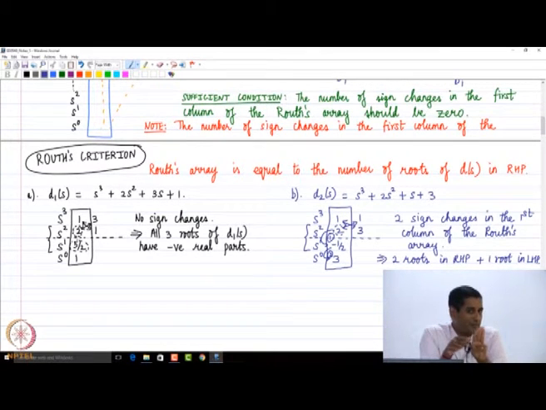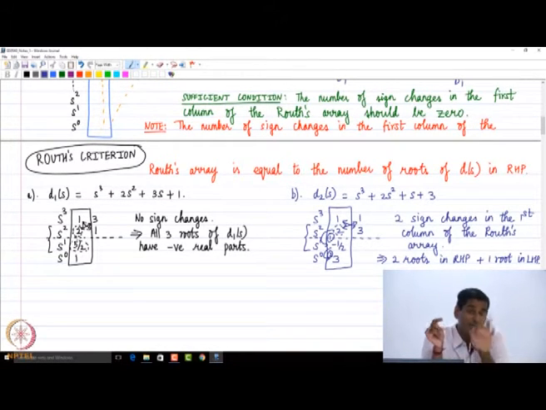So this is a third order polynomial, right? So totally there are going to be 3 roots. So 2 roots are in the right half of the complex plane, so we are left with only 1 root. Where does the 1 remaining root lie? There are 2 ways to eliminate the j omega axis. First, by looking at the Routh's array, you see that there are no 0 entries. As I told you, tomorrow we will look at special cases. That rules out the j omega axis.